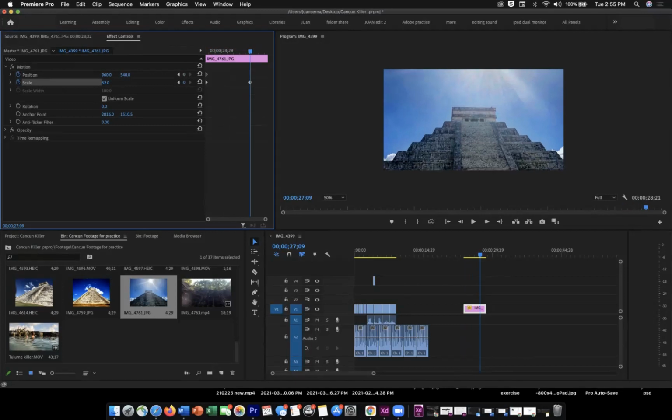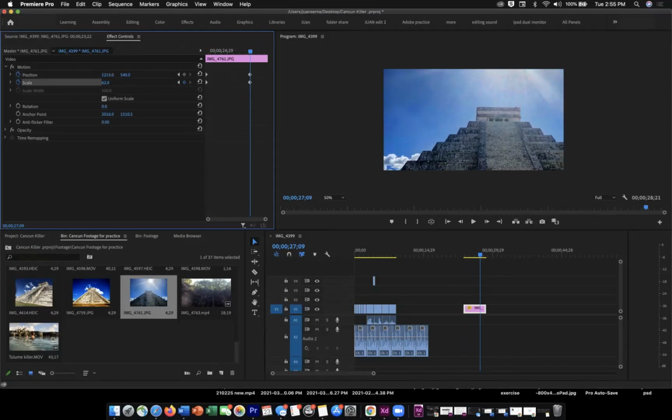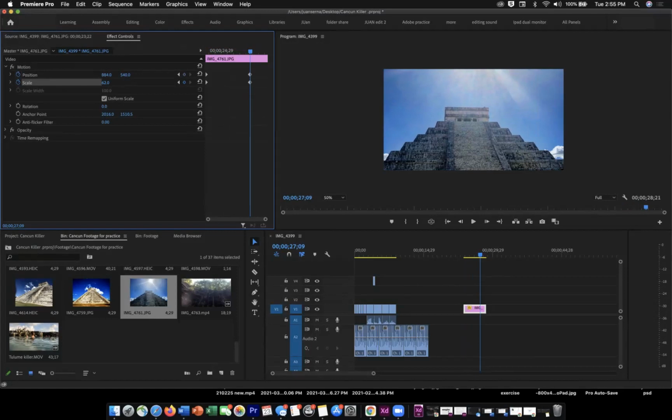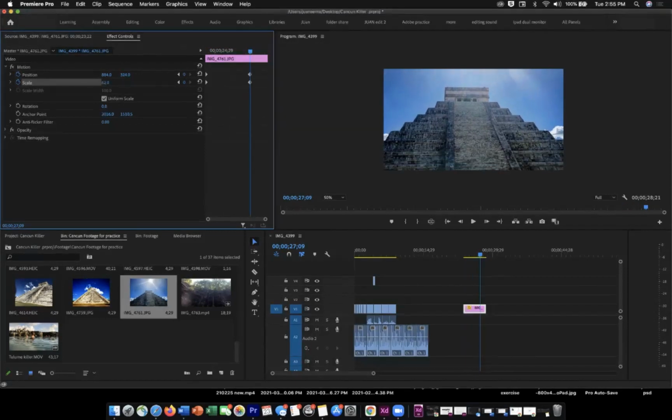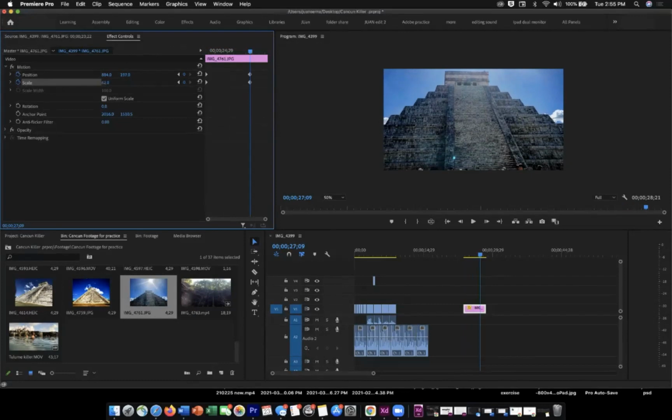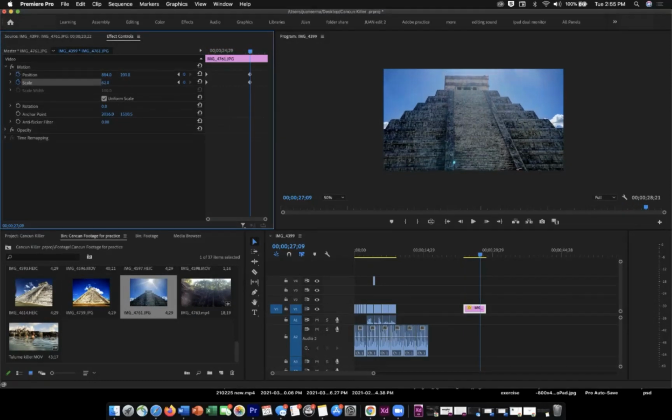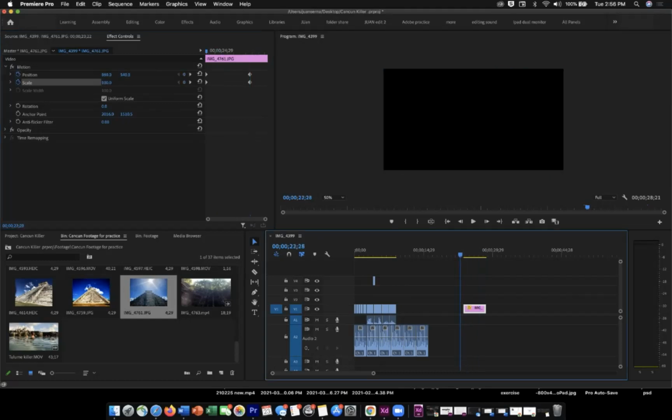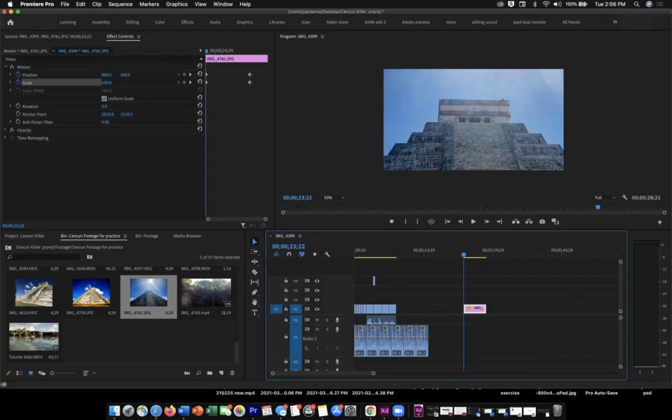Maybe to here. Okay, that's going to go zoom in and zoom out. This is going to be your pan and tilt. So this is going to be panning to the right and left. And then this is going to be tilting down and up. Cut it there. All right, so I do have images in here that you can play with and do something like this. Let's take a look at it.